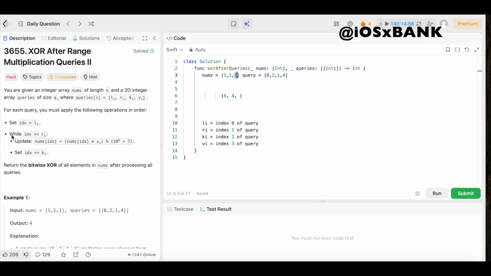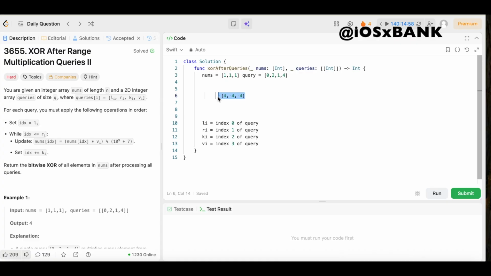Same thing. We're still in this while loop, right? Because it's while index is less than or equal to RI. RI is 2, so right now our index is equal to RI. But same thing, we have to do this operation again. So 1 times 4 is 4. So we put the 4. Then we're done, right? Because once index equals RI, we can stop. So we're at index 2, that's what RI is, so we can stop, even though that's the whole array anyway.